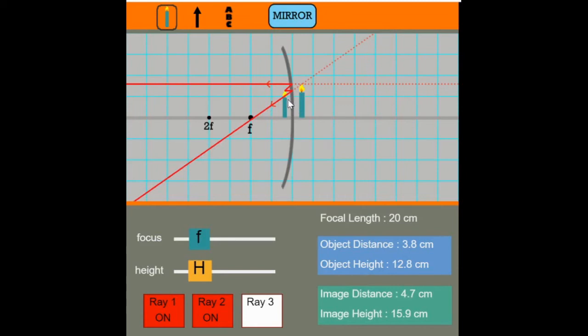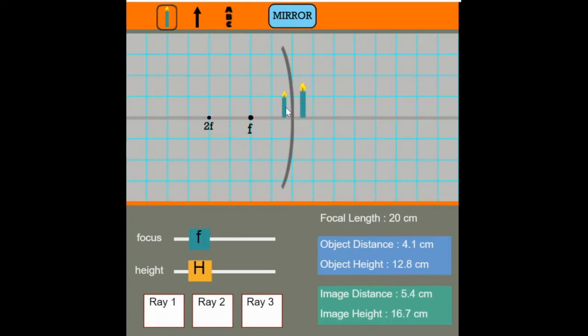Now, we will see in a convex mirror. See, now this is the object, right? This is the object and the focus will be the same as this. Here it has two boxes and here also it will be two boxes. Here it has two boxes to the center, here also it is two boxes to the center. Now we will see when the object is placed at infinity for a convex mirror. So assume this as a convex mirror because we have placed the object this side. So now it is acting as a convex mirror.